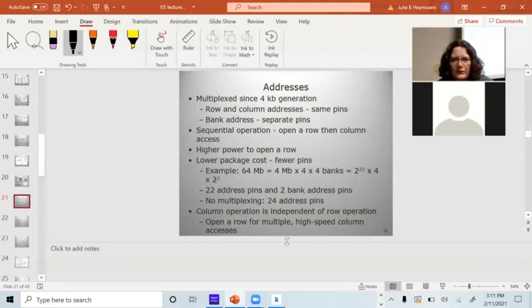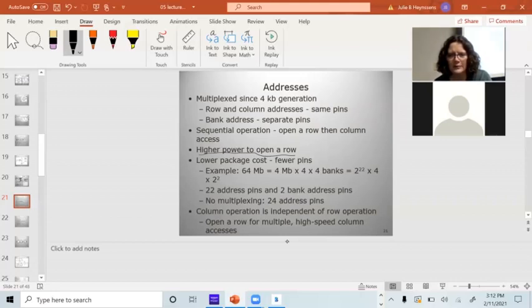We've talked about the addresses. A lot of this looks like review to me. The row address and the column address are multiplexed. The bank addresses have their own separate pins to make sure you don't confuse those and you know which bank you're addressing. It always takes higher power to open a row and longer time to open the row than the column. So the typical thing we do is RAS before CAS. Row address strobe goes true before the column address strobe, because you can open one row and then read out that whole column at one time.